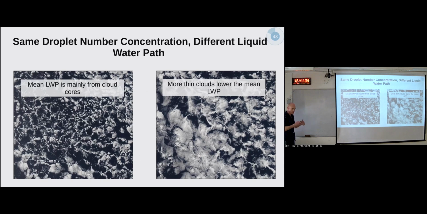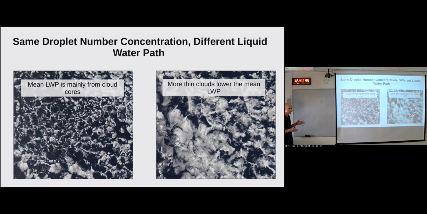So now, how it links to aerosol-cloud interactions. Here we see two scenes of open cells. But the droplet concentration in these two scenes is the same. These are precipitating clouds, so the clouds have low ND, low cloud droplet concentration, but the liquid water path is different. Here we have much more thin clouds. You see all these stratiform layered clouds. These are thin clouds, and these are ultra clean. They have low ND, like those precipitating clouds have low ND.